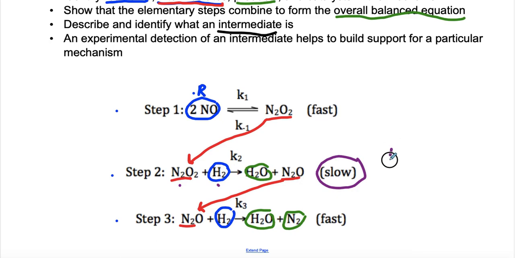So you would use those. But I will write this down here. So your rate is determined by those 2. It's going to have a K value. And then you have H2, but H2 is a reactant. That's fine, but N2O2 is not. N2O2 is produced by having 2 NOs. And so you have to use that intermediate to go all the way back to the original reactants, and you need 2 of those. And you need the H2 as part of that. The other H2 that happens in the third step is not part of the rate law because it's determined by the slow step.